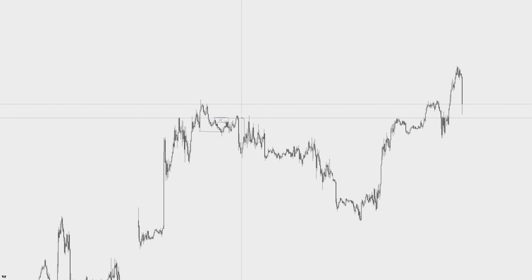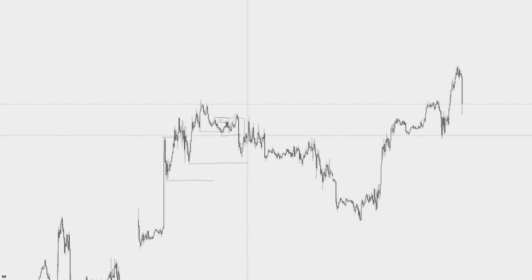Once sellers are trapped, you'll see that the actual move happens after sellers are trapped, which happened right there, coming lower, taking this out, and coming into this low over here. Now, why is this low over here important? Well, because we got this happening right here. We got structural liquidity below here. So what ends up happening is the market comes below, respects this low over here, and moves away.